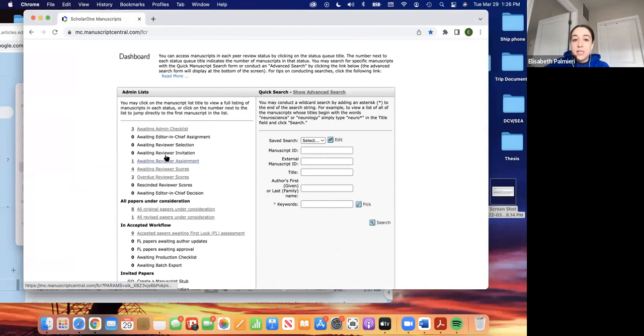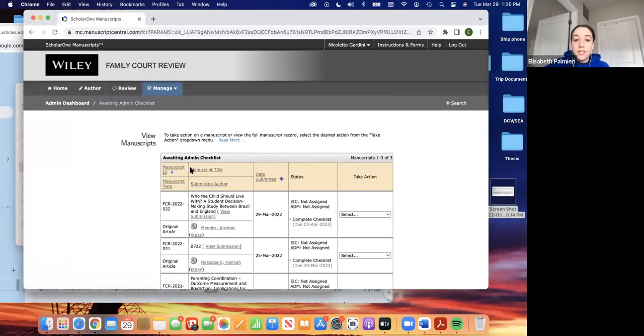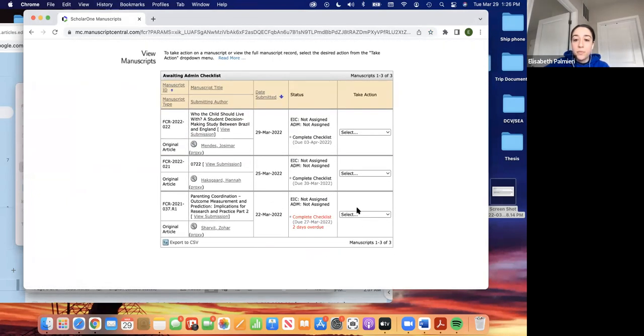And then the next type of article you're going to have is the revised article. So when Barbara and Marcia make a decision on the article, they can accept it, they can accept it with minor changes, they can accept it with major changes, they can do revise and resubmit, and they can just totally reject it. And if it's anything but reject or accept, they're going to have to submit a follow-up manuscript.